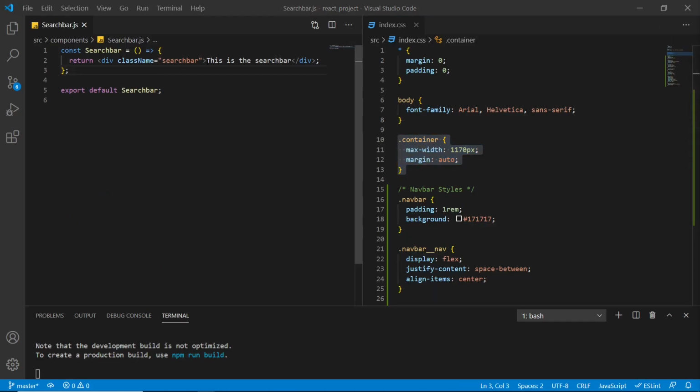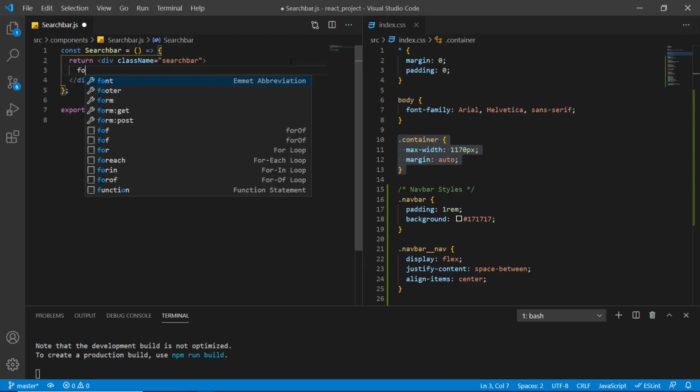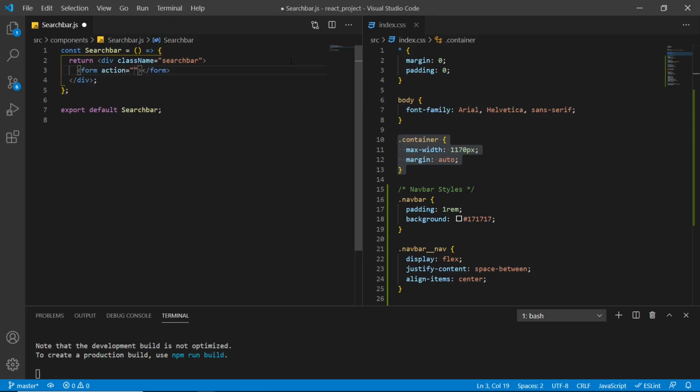Okay, so inside of our search bar div over here, we're going to have a form, and this form will not have an action. We'll give this form a class name of search bar underscore underscore form, and then inside of the form we'll have an input and a button.